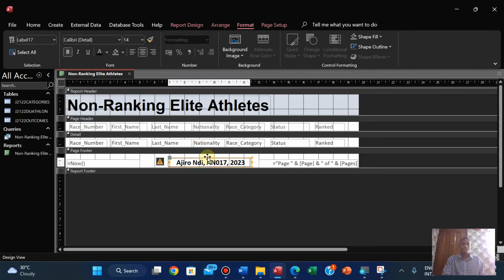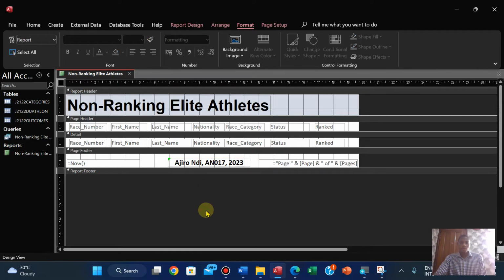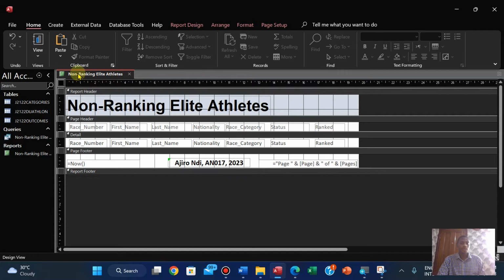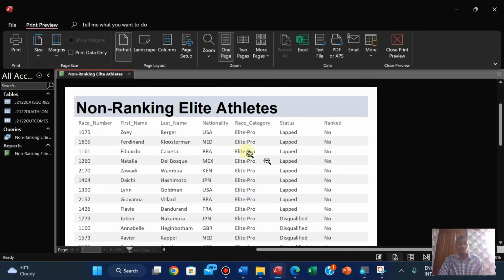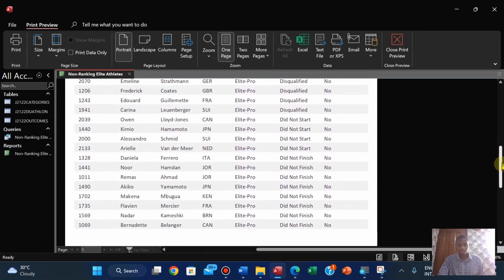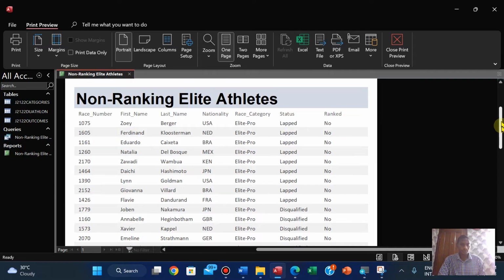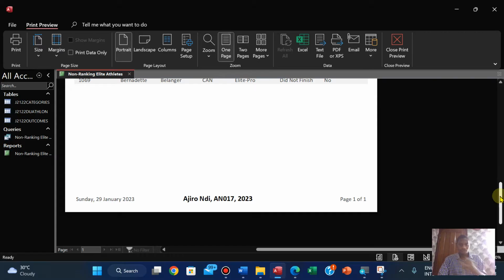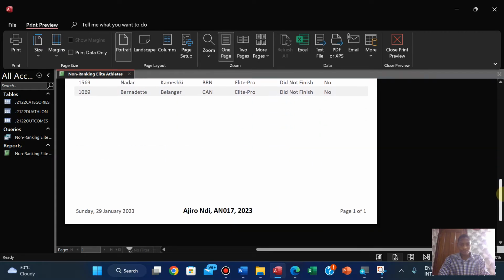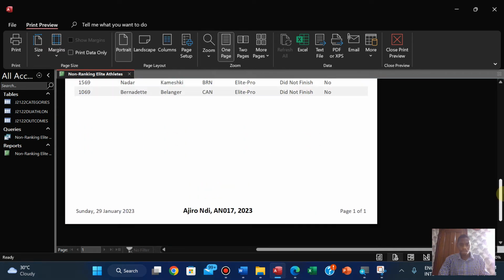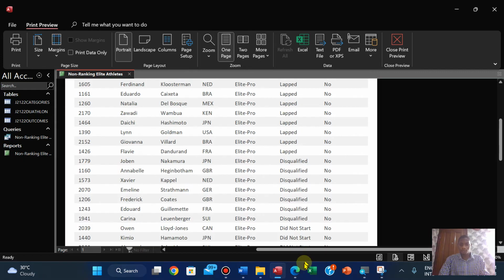Okay. All right. So I think we're going to save, and we're going to switch to print preview. You could do it anywhere, you know. Okay. So we have our name, center number, candidate number. Okay. Yep. We're good to go.